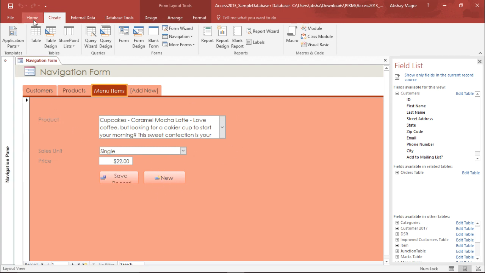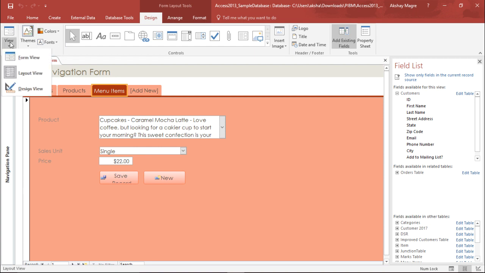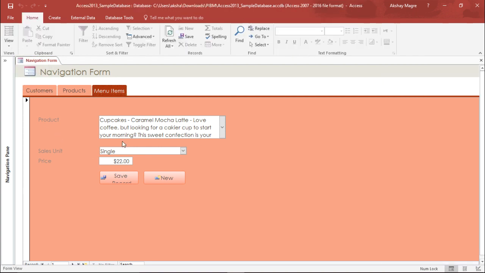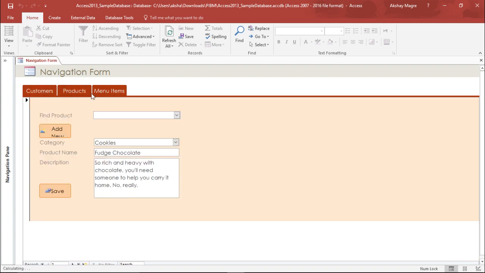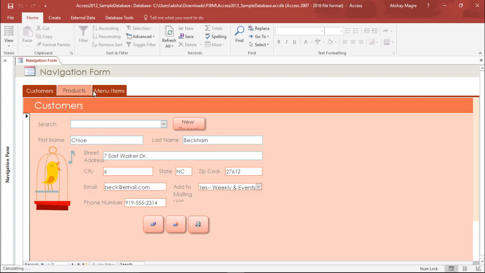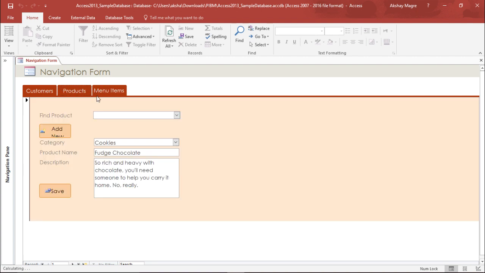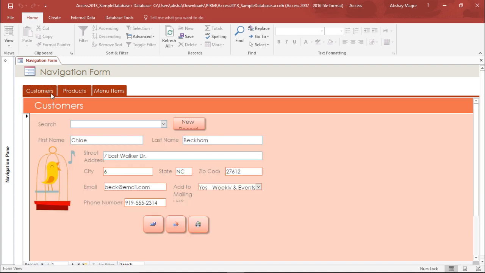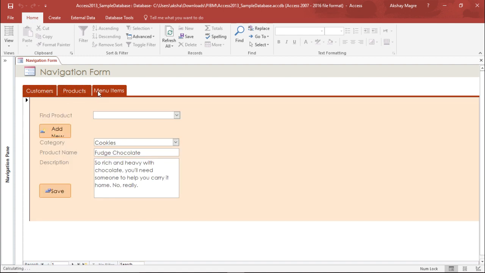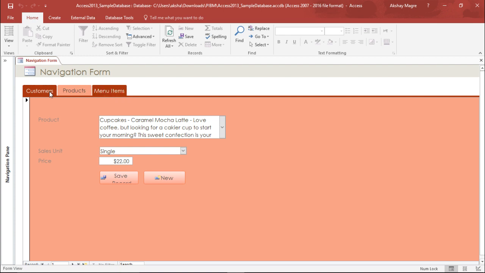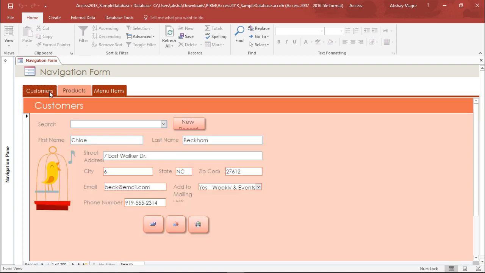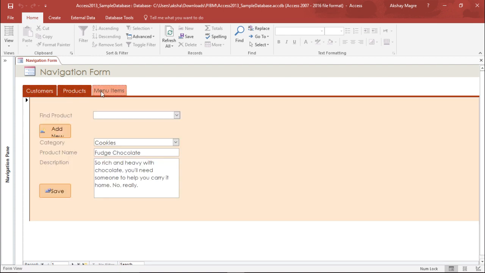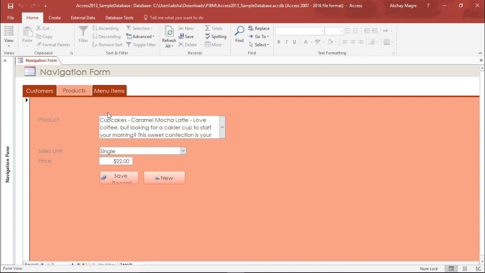So if you go under the design tab, and if I go into the view, I will click on the form view. So now you can see you can adjust or view all these forms all together at once. So can we say that it gives me a web page kind of look where I can access it the way we access it over the internet? All right, so this is how it is useful, and it is very useful when I'm navigating through different forms. When I want to refer to different forms all together, I will definitely use this navigation forms.